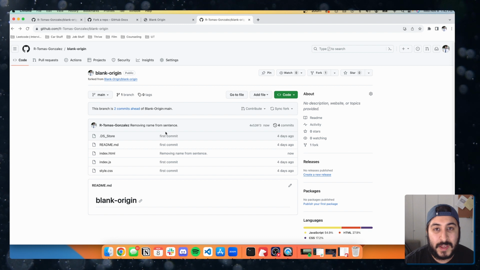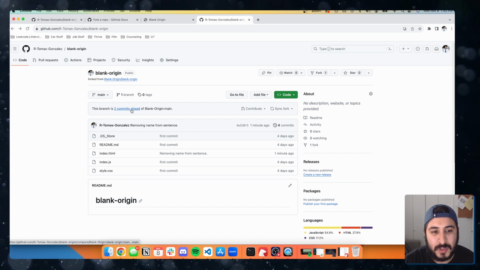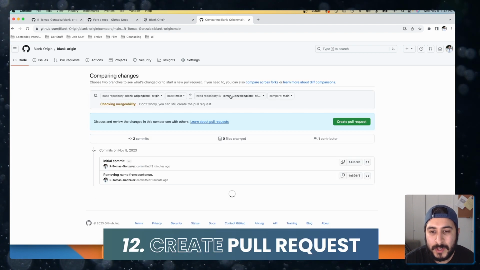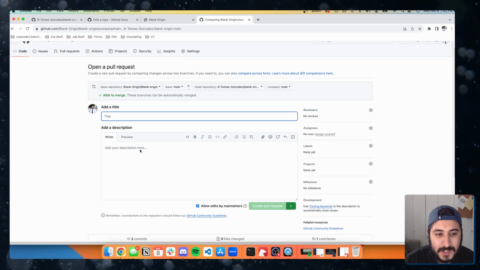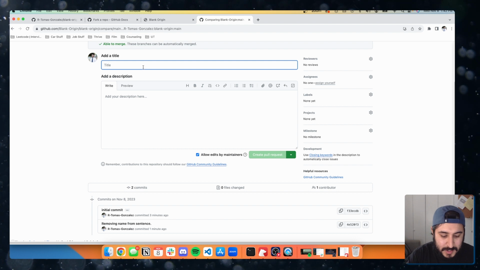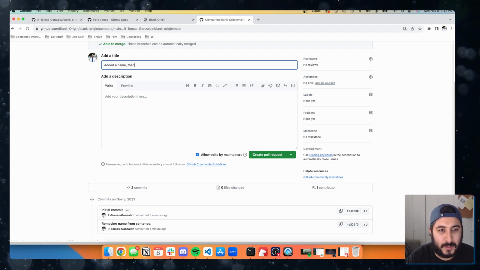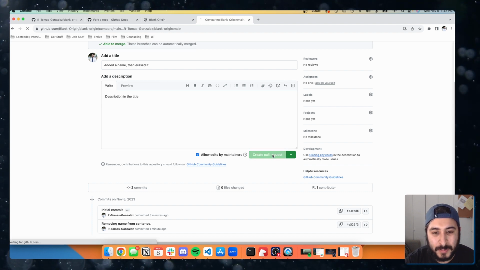So now let's say that we do want to contribute to the repository of the organization. What we can do is press this 2 commits ahead, and we can create a pull request. In the pull request, we can add a title and a description, and we can create the pull request. So let's say that we added a name, then erased it. We add that description and title, and we're going to go ahead and create the pull request.